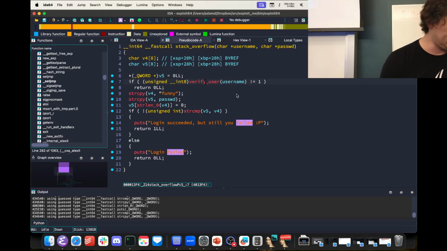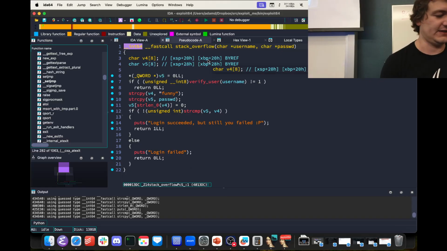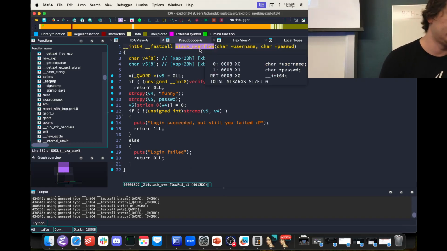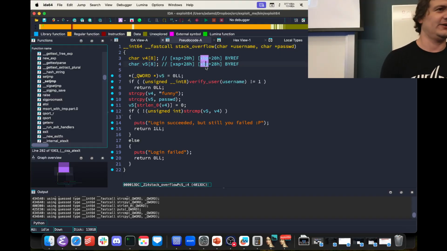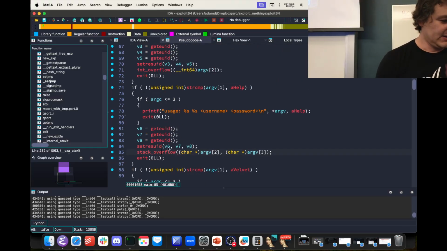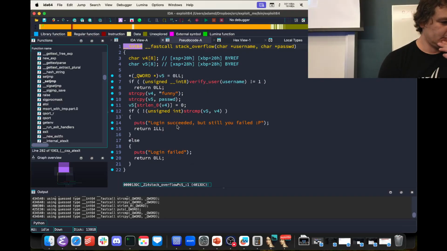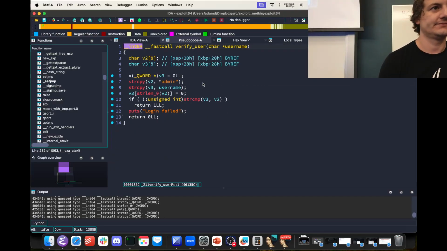But where do you get the flag? Oh, yeah, that's funny. So there's this nice function called stack overflow, which should have been a hint. I don't know why I wasn't thinking about that, but cool. Okay. All right, should we overflow this? Yeah, maybe? No, you don't want to? Okay. So we're string copying into v3 here, the username. I guess we can technically choose whichever one we want.